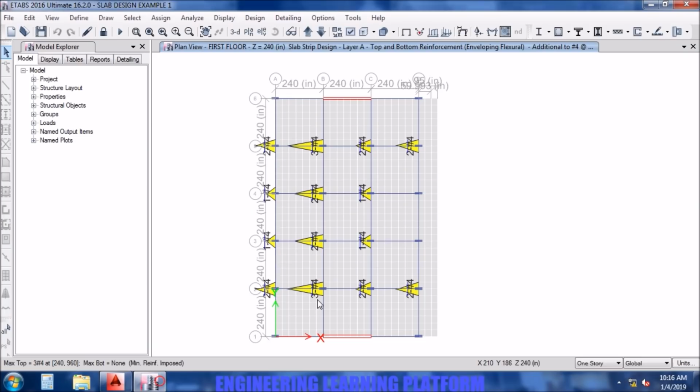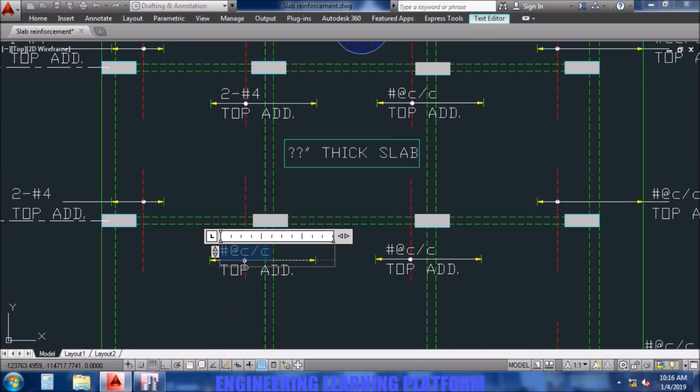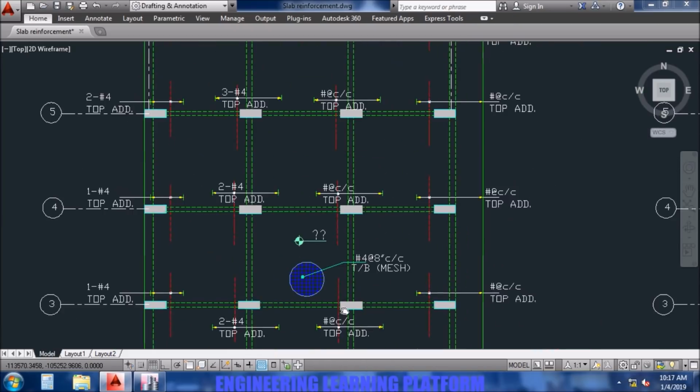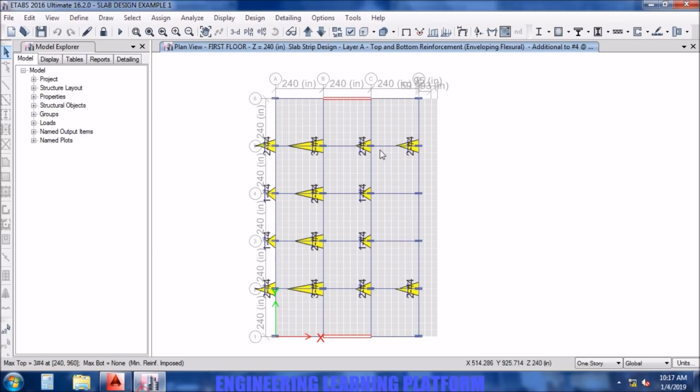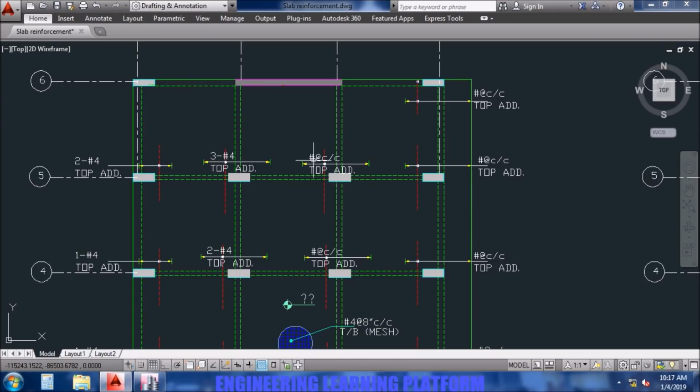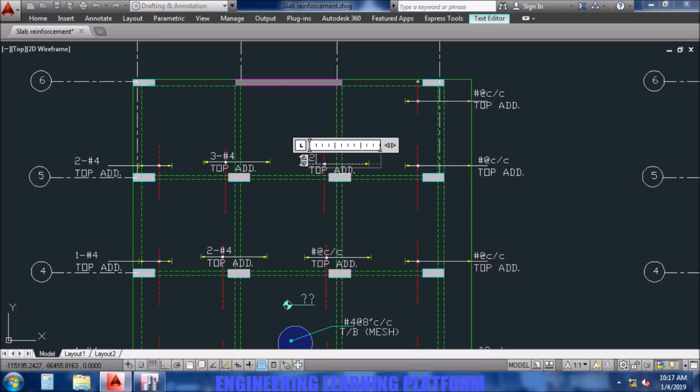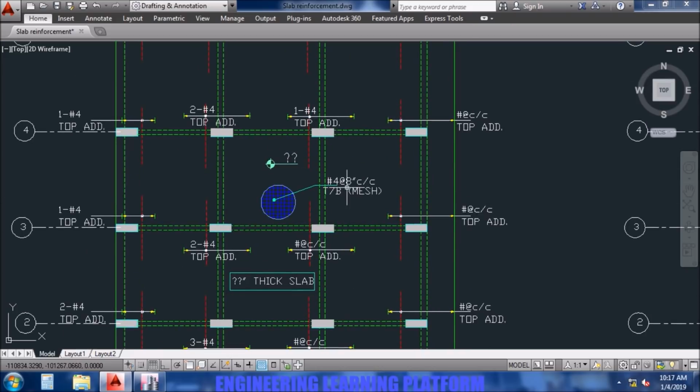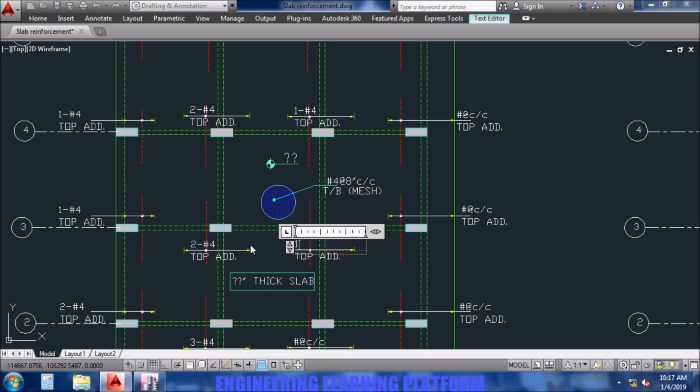Now, most probably here it would be 3 number 4 bars, since the slab is symmetric. 2 number 4. You may also increase the number of bars, like increase it to 2 number 4 bars conservatively.